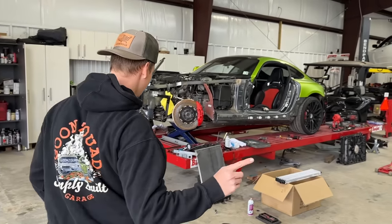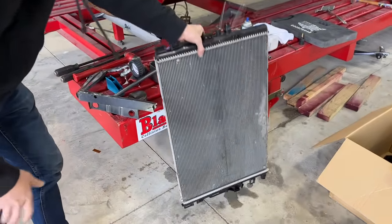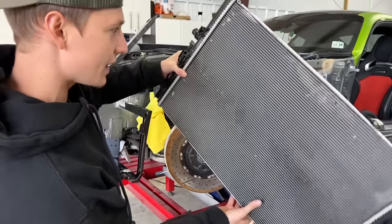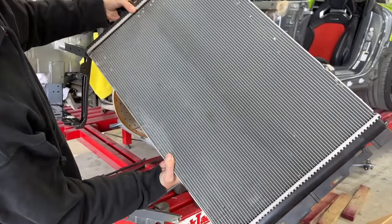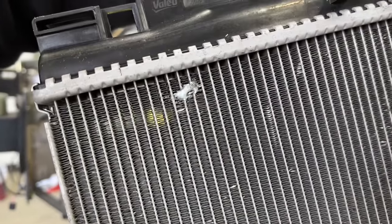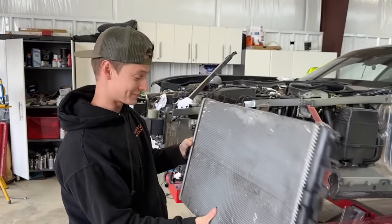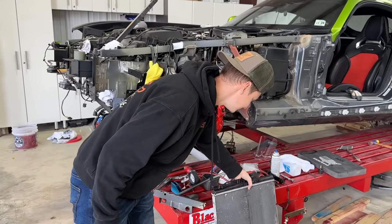And also, we didn't mention this, but yesterday we actually did find out that this radiator was busted in one little area. I don't know where it is, but Pops actually took it to a repair shop on the other side, right there. Look at that. They threw some spatter at it right there. Hopefully it actually holds up. It was super tiny, so we decided to just get that fixed up.